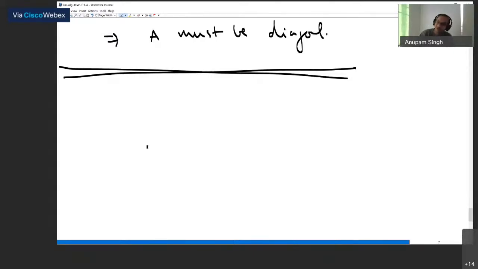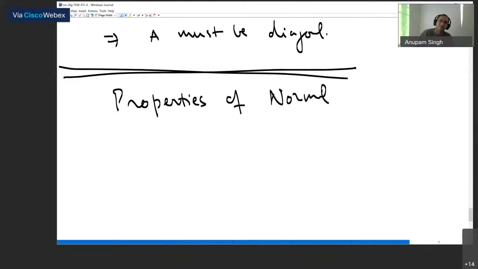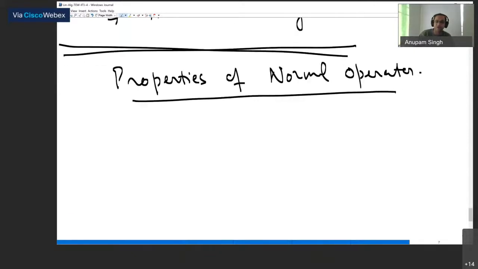There are several ways of proving this, in fact. So I'm going to follow the proof which involves something to do with polynomials, the kind of proof I gave for Jordan canonical form or something like that. So I like that kind of proof. So I'll give you a proof which involves that kind of idea. Okay. So I'm going to prove several properties of normal operators, which will lead to the structure theorem. In fact, once we prove these properties, the structure theorem will be just a corollary of that.